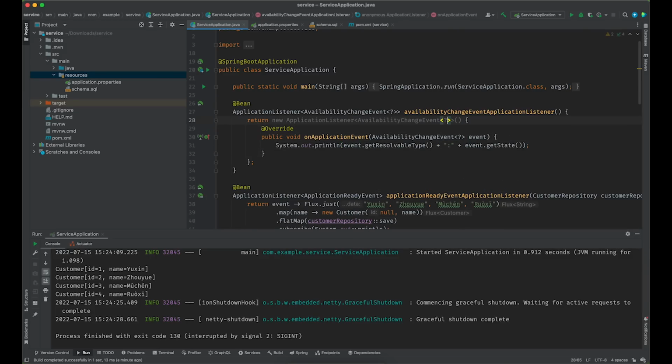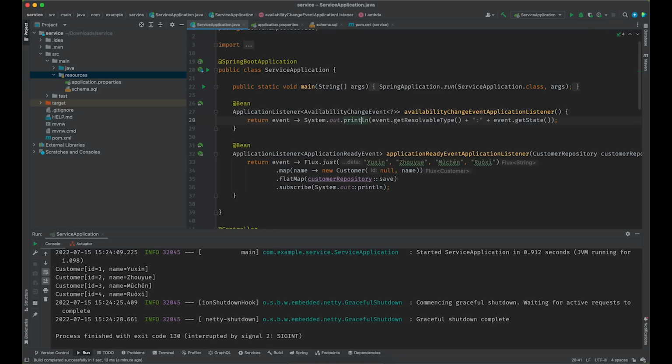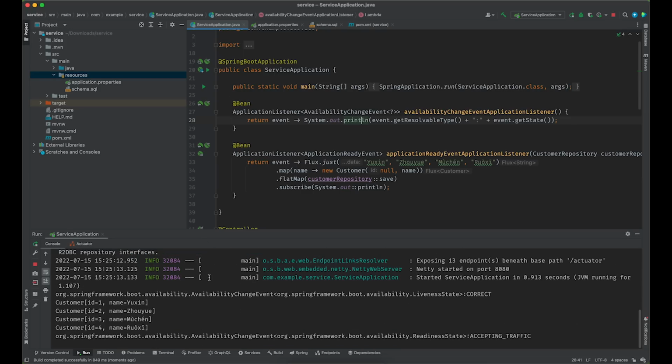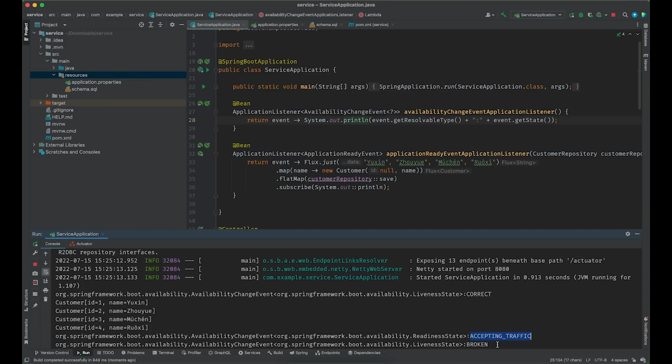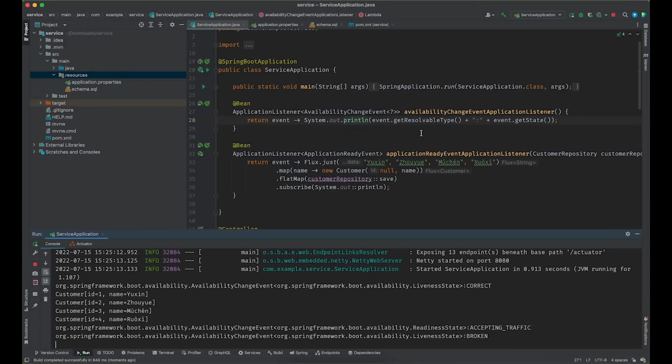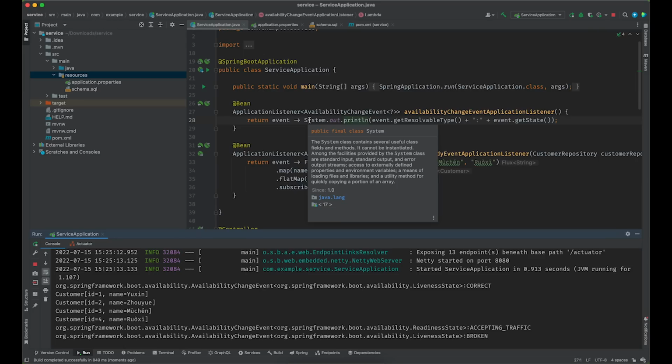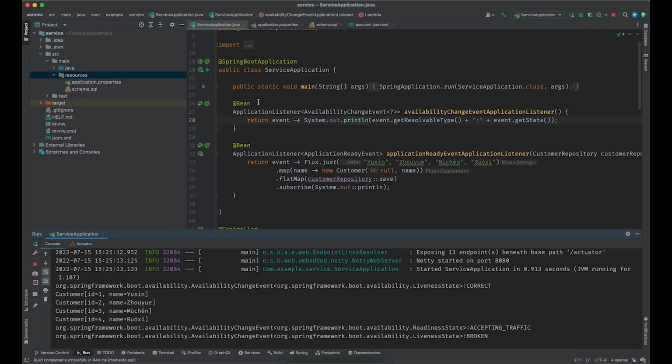Okay. Let's restart that. Okay, you can see it says correct, accepting traffic. Now if we call down, you can see it says broken, right? So it's good to be able to listen for those events to understand when the application is changing its health.